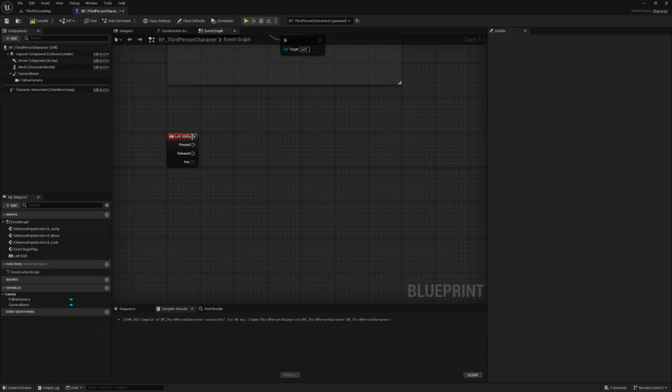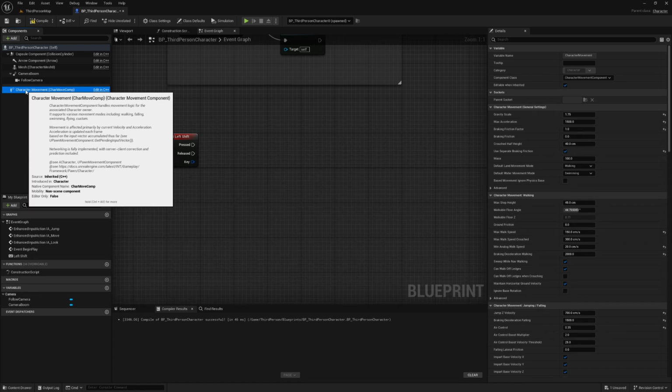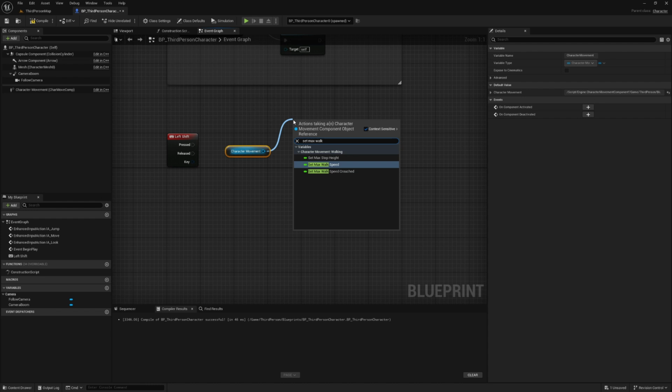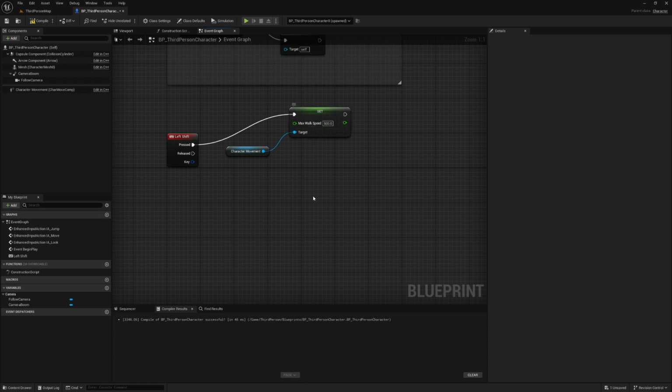So anyway, when we press the left shift key, what we want to do is set that max walk speed inside of the character movement here. So what I'm going to do is just click and drag this character movement component out into the graph, and you'll see that we've got this character movement get node. This is called a get node. And then what we can do is drag off of the character movement and find set max walk speed. And we can plug this into the pressed on the left shift key, and we can change this max walk speed to whatever we want. I'm going to change it to the default that it was set at before we changed it, which is 500.